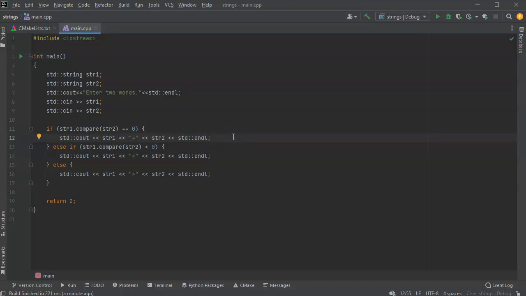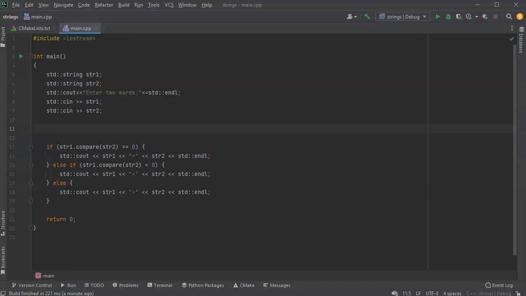You have to decide, do you want to modify the strings before you compare them? If you want to, you can go through and lowercase everything. In order to do that, you'd want to do some kind of a for loop over it. So you could have a for int i equals 0, i is less than str1.length, i plus plus, and then you'd want to take each one of the characters, so str1[i] equals tolower of str1[i]. What that will do is it will loop through the entire string and lowercase each letter one at a time. And you can do that exact same thing for the other string.